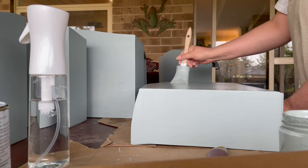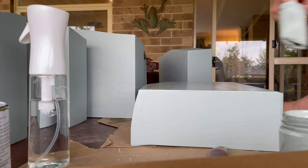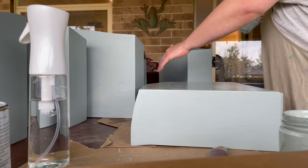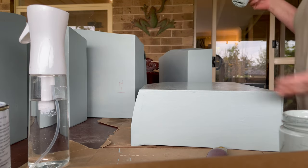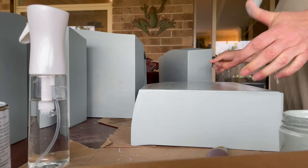And then once I've gone around all the edges, I'll just do a final sweep across the whole thing, backwards and forwards. And then I also just run my fingers along just to be sure that there isn't any excess on the edges that I've already painted.